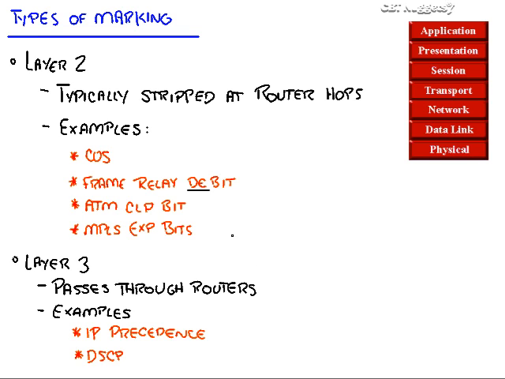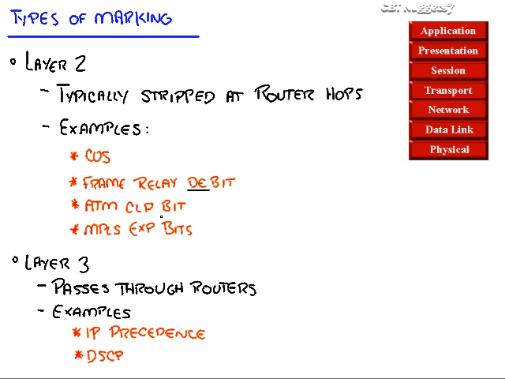Or do you want to be the one that marks the traffic discard eligible if it's going to go above the CIR? My guess is that you would, because that way you have some control. I can say, you know what, I want to send my voice traffic first, and then maybe I have some data, and that will be considered discard eligible because data can recover. That's how we do it in the frame relay world.